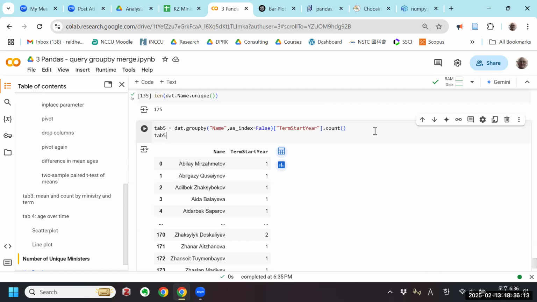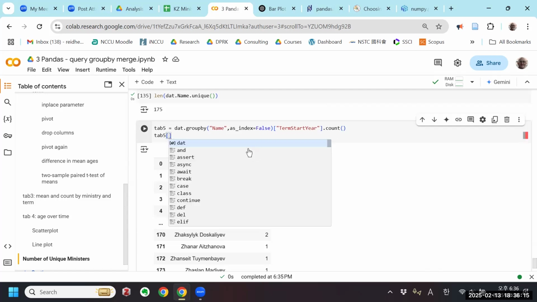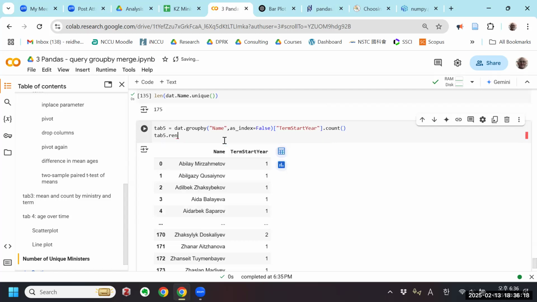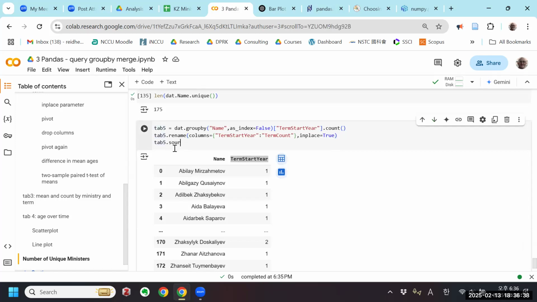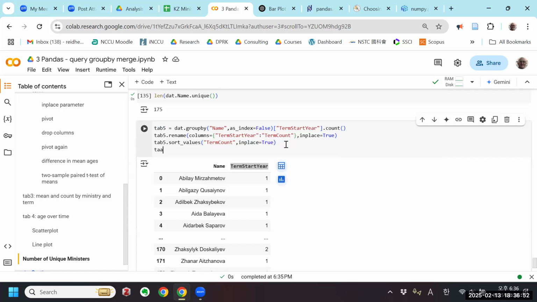Then I want to rename columns: term start year is actually term count, inplace equals true. Then tab 5 sort values by term count, inplace equals true. Tab 5.